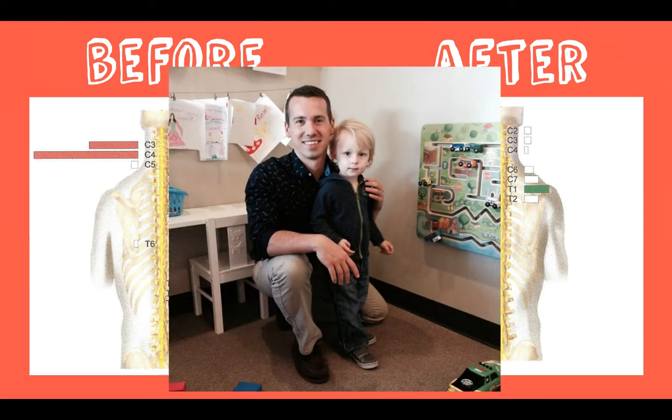This little guy, Sammy — these are his scans. When he first came to us at age two, he couldn't speak and his ears had been full of fluid his entire life. Antibiotics and all that stuff didn't help, and his parents were considering tube surgery but came to see us first. We started getting him adjusted, the fluid started draining, and just a couple weeks ago his pediatrician confirmed there is no fluid and he passed his hearing test for the first time in his life — and he's already starting to speak. This kid's whole life got turned around simply because we got the fluid moving in his ears.